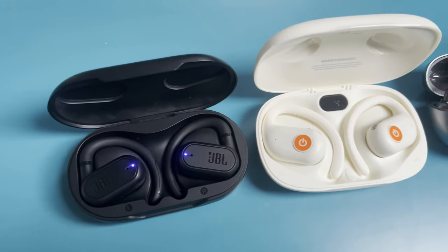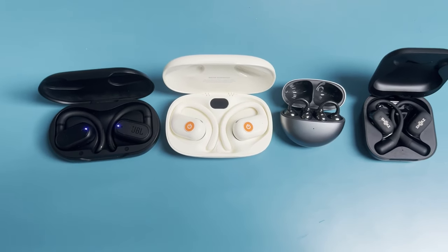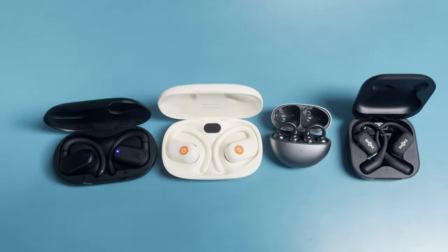Then there's sound quality, because if they don't sound good, you're probably not going to want to run with them. I've tested a range of open ear air conduction headphones — from cheaper options like the Civica S01, to mid-range things like the JBL Soundgear Sense, to pricier ones like the Shokz Open Fit, and also the Sony LinkBuds. I would place the Huawei Free Clip below something like the JBL Soundgear Sense. I don't think these are the best performing open ear air conduction earbuds I've used. I don't think you get the power of the Shokz Open Fit, the clarity of the Sony LinkBuds or the Civica S01, or the bright enjoyable sound of the JBL Soundgear Sense.